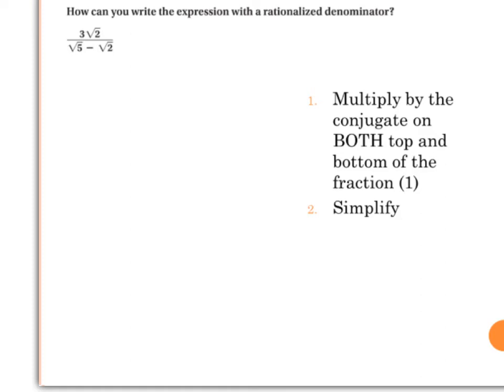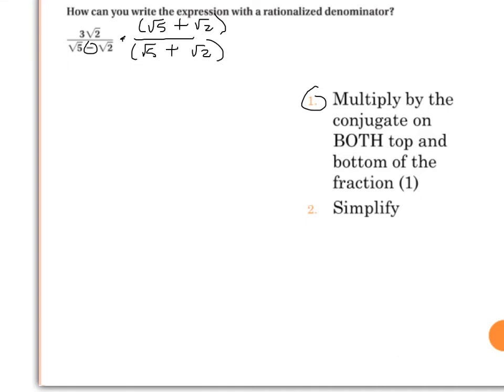So why do we have conjugates? Because when we rationalize the denominator, and it has adding or subtracting in it, we need to use the conjugate. So I want to rationalize this denominator, meaning get all of the radicals out of the bottom of the fraction. First thing you do is multiply the top and bottom by the conjugate. In this case, it'd be square root 5 and square root 2, because the number should stay the same. Whenever you multiply on bottom, you have to multiply on top. And since my original had subtraction, I want to make sure my conjugate has addition.